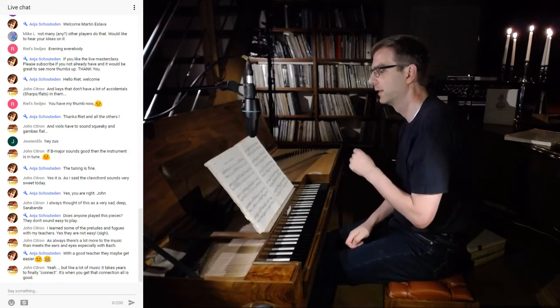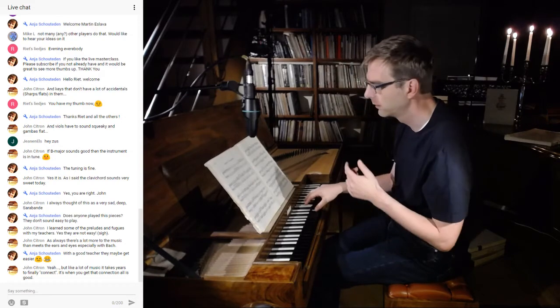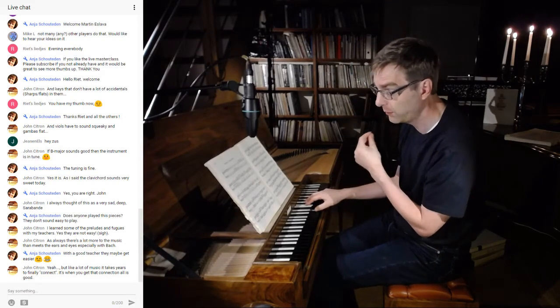I give you an example for that. So listen to the first chord. So how long can we stay there? Because that's the first really long note.